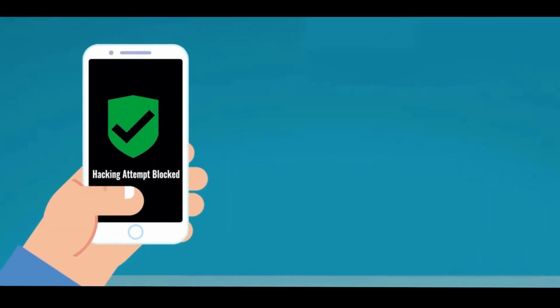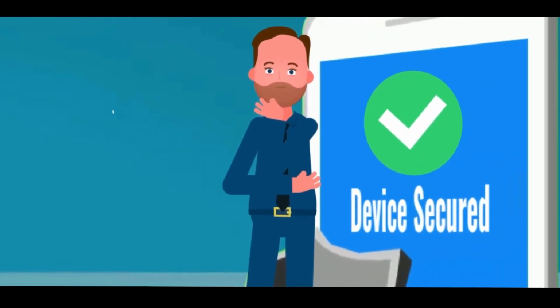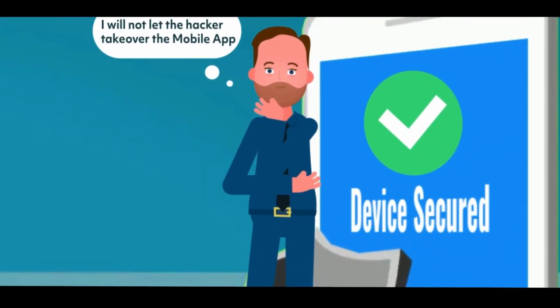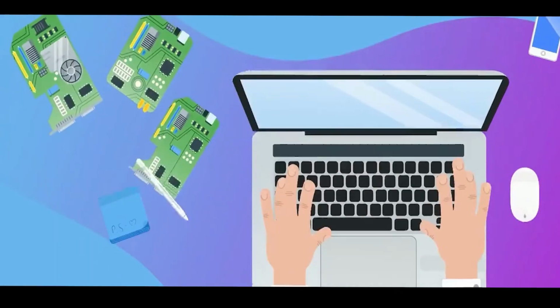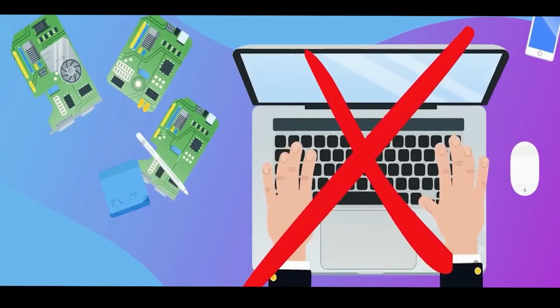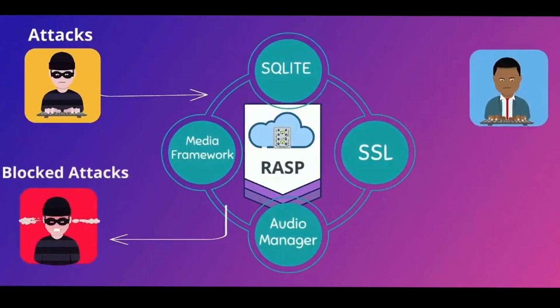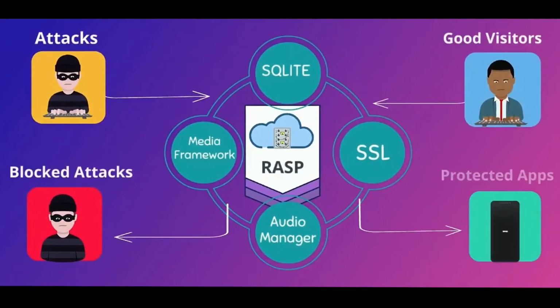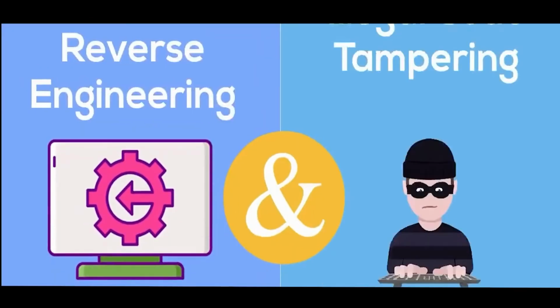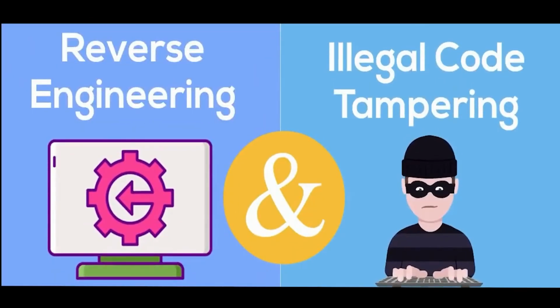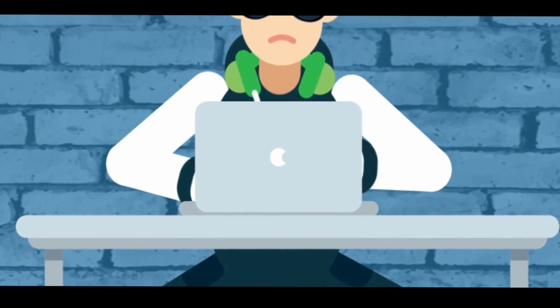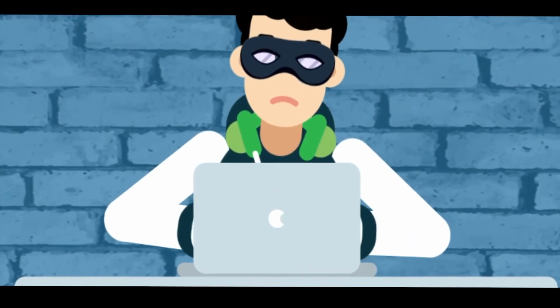AppSealing makes it easy for me to proactively protect mobile apps against targeted attacks, allowing your applications to run securely, even on highly infected devices. And that too without any coding or app security expertise. And it's compatible with today's rapid development environment. AppSealing Runtime Application Self-Protection features create multi-layered security for apps and secure your mobile app business from reverse engineering and illegal code tampering. It can even handle sophisticated attacks, thereby serving a safe environment for our customers.